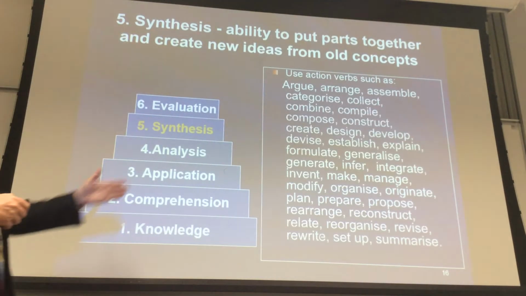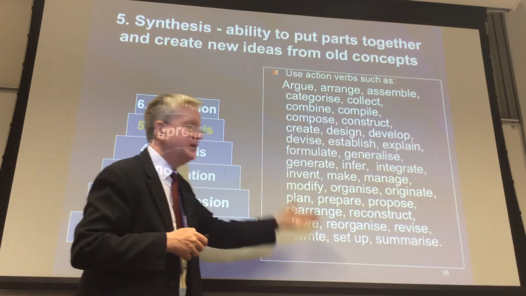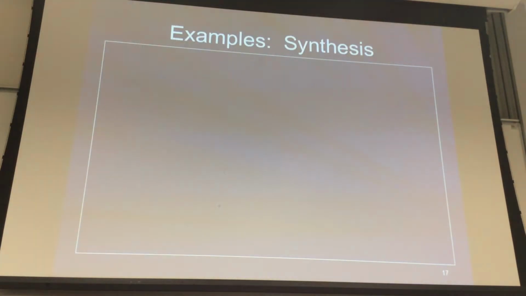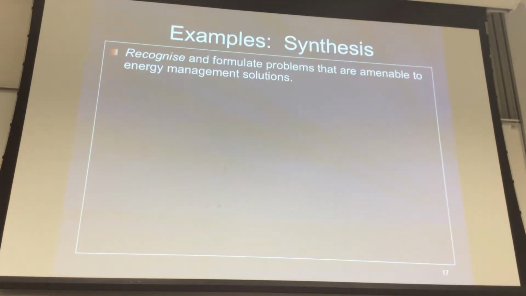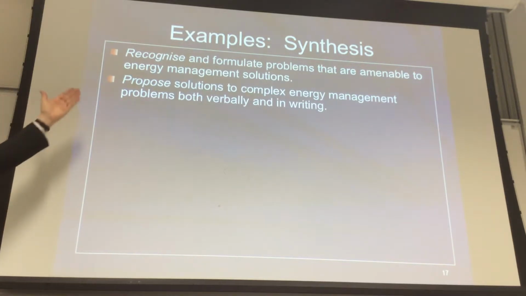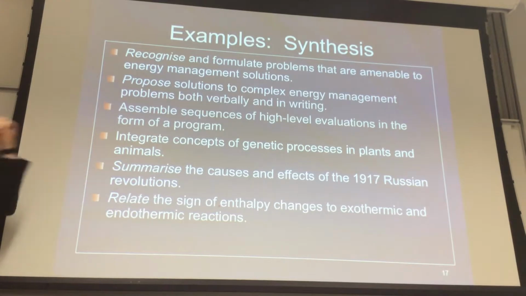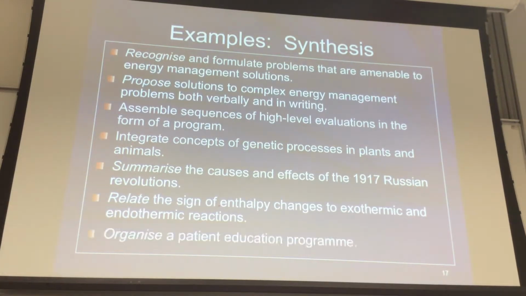And again, Bloom left us with a list of action verbs, and you can see one there is very good. For example, summarize would be really stretching the students to summarize the key points of what they've learned. And again, examples of synthesis: recognize, propose, assemble, integrate, summarize, relate, and so on.